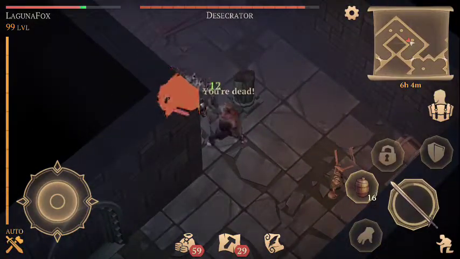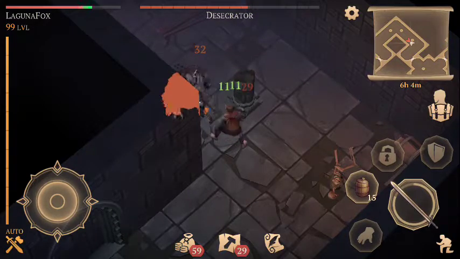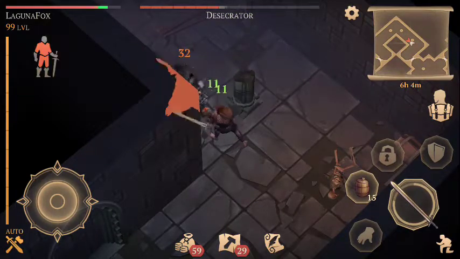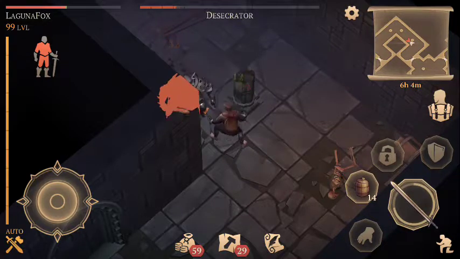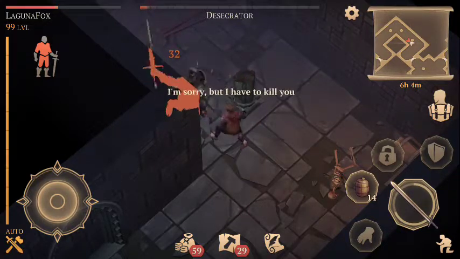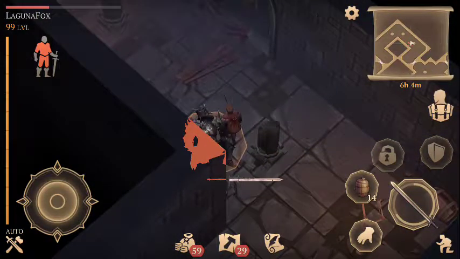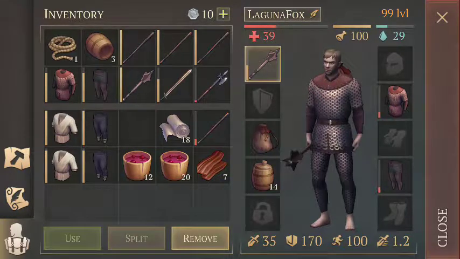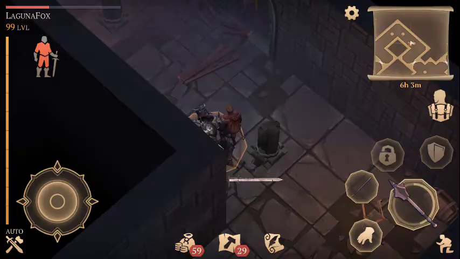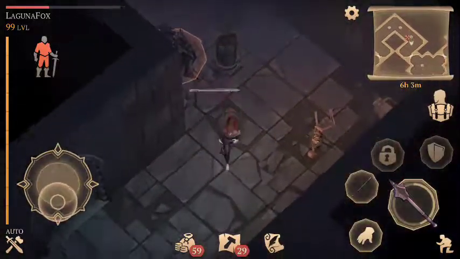So I'll just put this on auto and just go to town like this. This is definitely not the most efficient way to do this, but it is a way to do it nonetheless. That works. Again, I'm trying to fight him and then try to explain stuff at the same time, and it's not working out that well.